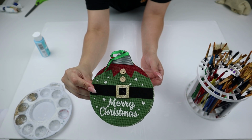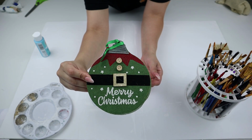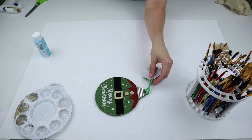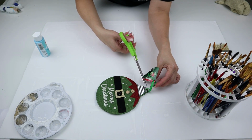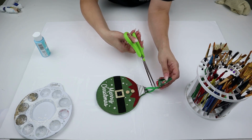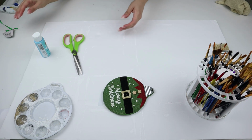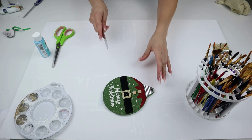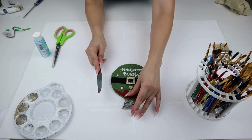So the first DIY I'm going to share with you is how I took this little wooden ornament that they have at Dollar Tree and made it over. The first thing I did was cut the ribbon off the top because I'm not going to be using that ribbon, and I took a butter knife to help me pop off that metal part because I'm going to be painting the back side of this ornament and I wanted to reuse that metal part for it. So I popped it off on that side so that I could use it on the back side after I painted it.